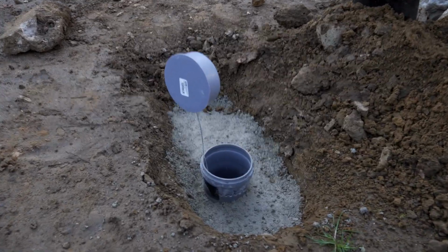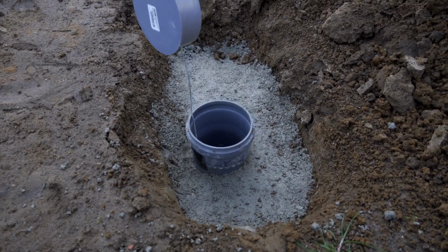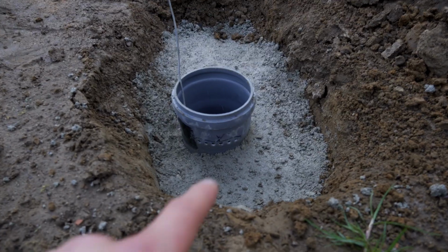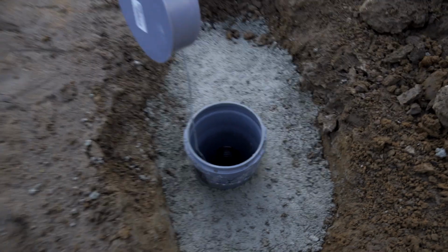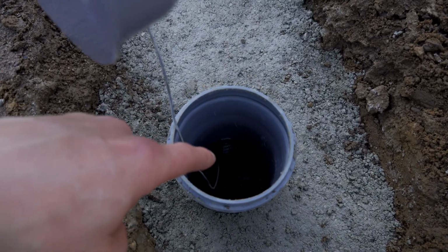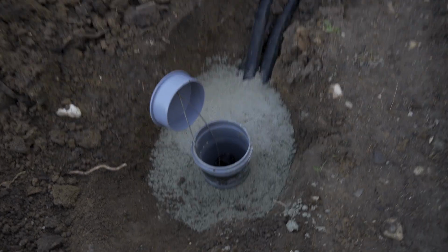Here we go. The pipe is nicely surrounded by concrete. This should be stable. We've got small holes to route the wires through, and we've got the big inlet pipe where all the wiring is coming from.